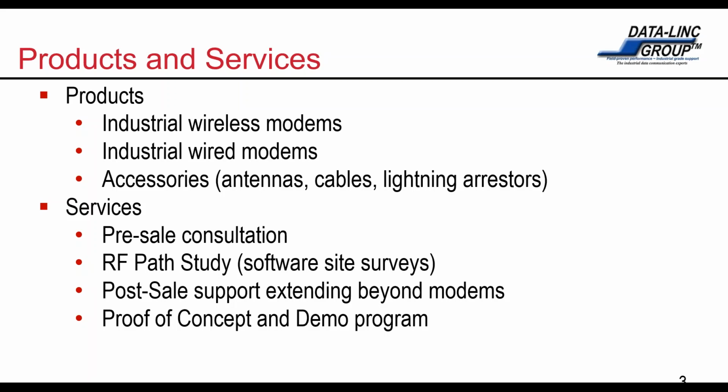We do all the accessories too, all the peripherals. We're looking at different types of antennas, whether it be an omni or a Yagi antenna or a panel. We also do all the coax cables and lightning arrestor surge protectors. We certainly don't want customers saying, oh, we're going to use our own cables. Don't worry about that, we've got that covered. We've had some projects go south in a hurry when they were manufacturing their own surge protectors. We found out somehow they reversed polarity and they kept blowing up the modems. Some customers say, oh, we've got cables in the back, we'll use those, and they're all spliced up.